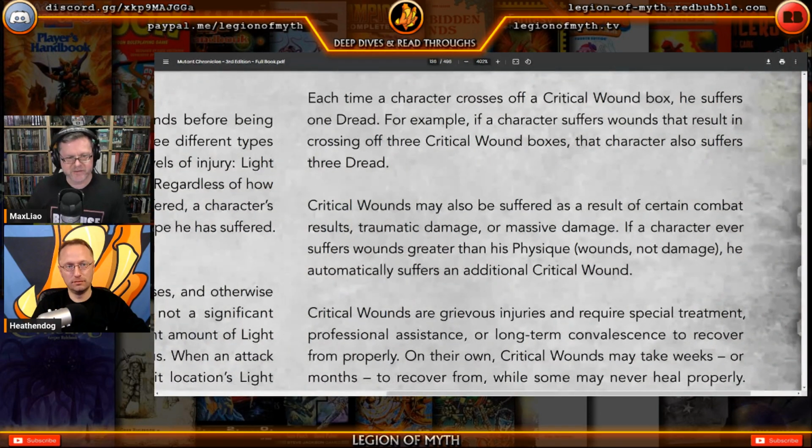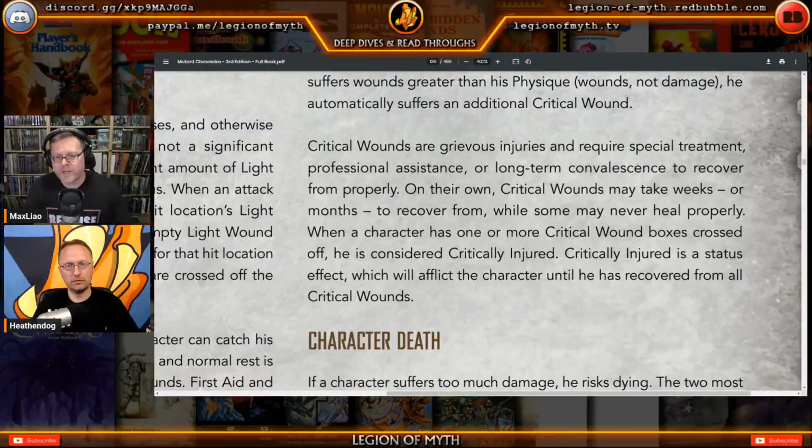So you're going to be dreaded out here soon. Critical wounds may also be suffered as a result of certain combat results, traumatic damage, or massive damage. I love this rule, by the way. When I read this, I wanted to highlight it. If a character ever suffers wounds greater than his physique, wounds, not damage, he automatically suffers an additional critical wound. Physique is an attribute? Yes. It's like endurance or constitution, right? Got it. Critical wounds are grievous injuries and require special treatment, professional assistance, or long-term convalescence to recover from properly.